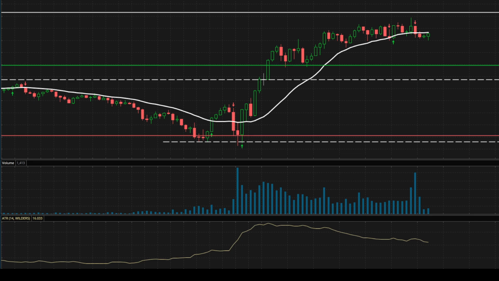So each and every single day I will do this. It doesn't really matter, it's not just because today. We're always going to mark out some of these specific levels. What I have marked out here is the previous day or overnight session highs, depending on what's a little bit higher. That's the green line. I've got the previous day low here marked out in red.